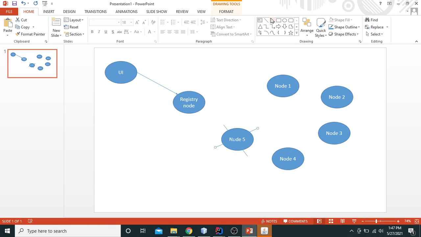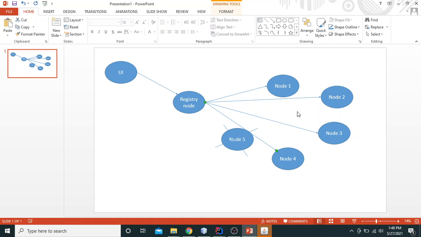What will happen is it requests all the other nodes: I tried to find the master node, but it is not available, so you have to elect a master from here and let me know who the master is.